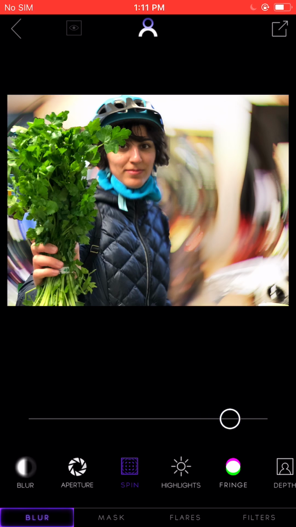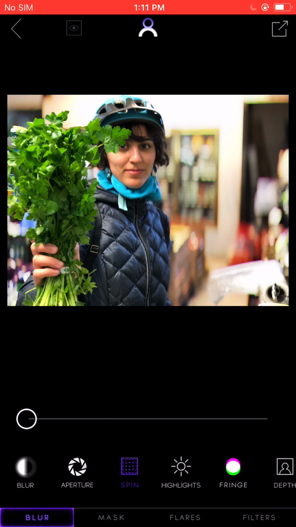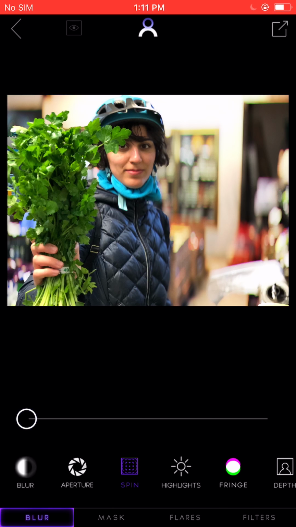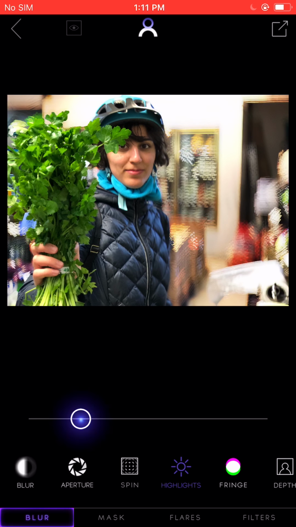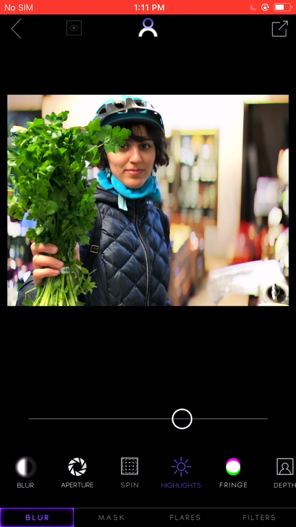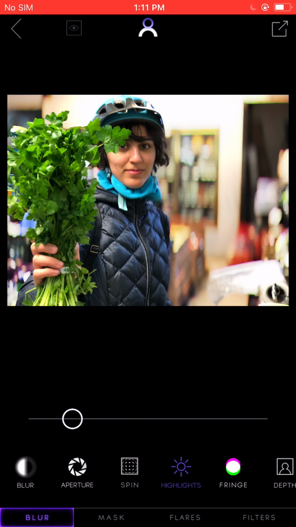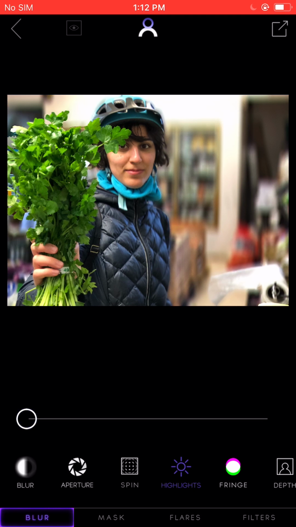Spin gives the effect of the same thing that we see on the Galileo US44, which is the swirly background. It also uses the depth map for creating that effect. So I'm gonna dial it very low. Highlights control highlights or blooming, like you can boost the clipping of your bokeh, or if you dial it all the way down, the bokeh just pretty much disappears. It affects the spec highlights of your image. Let's go with a little bit.